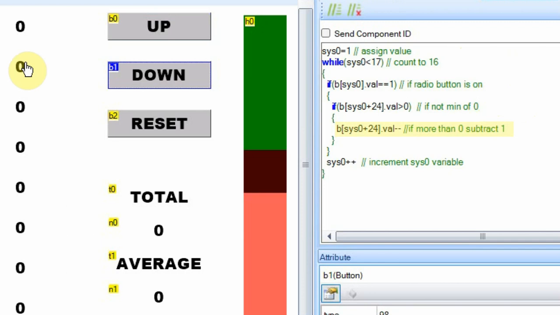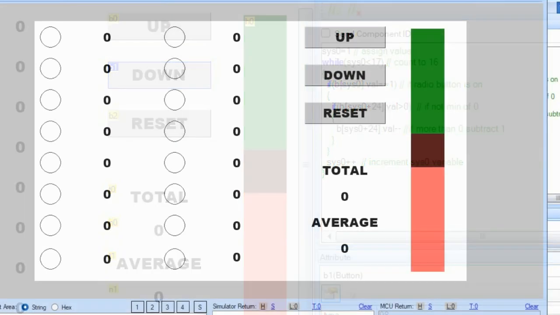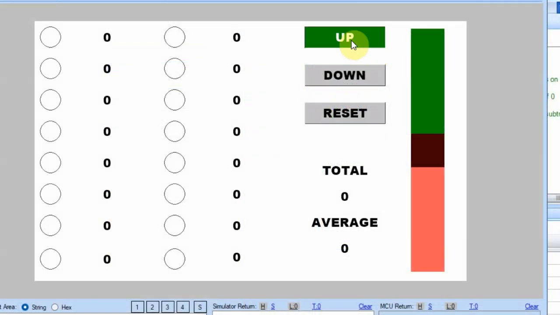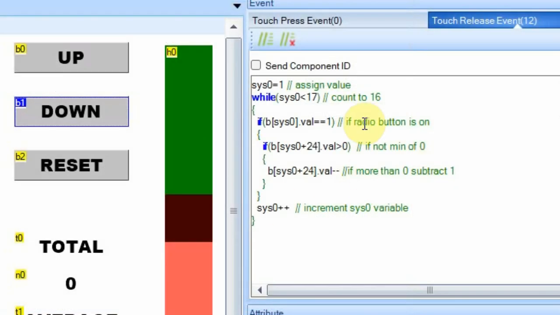I'm going to show you this now in debug. So if I hit the up button, nothing will happen. But if I select a couple radio buttons and then hit the up button, you can see the ones that I have selected go up or go down. And you can see they're independent. So if I select one later and go up, it increments from wherever it was. And you can see this is a lot more efficient than selecting every single button and incrementing them based upon the radio button. You just do it in one loop.